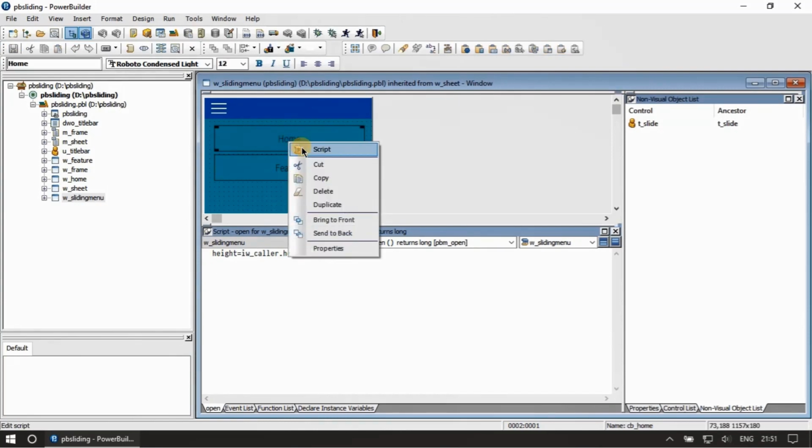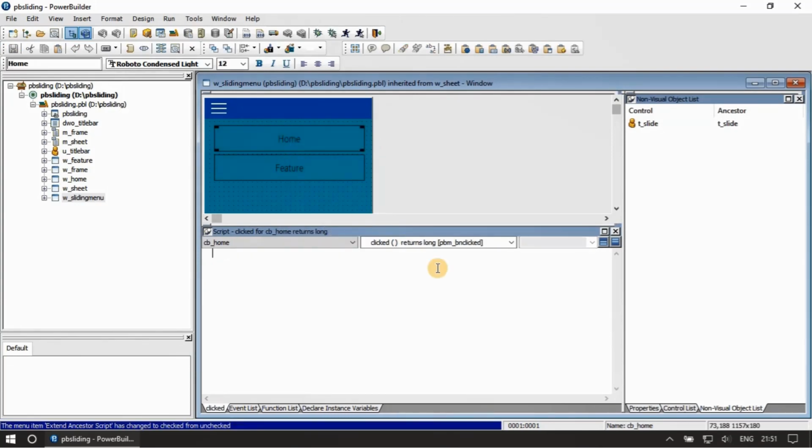Next thing is to script the home button. In the click event, we will open the home window. But first we will check the W feature window. If it's open, then we will close it.